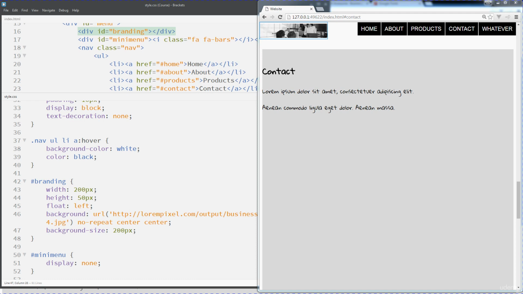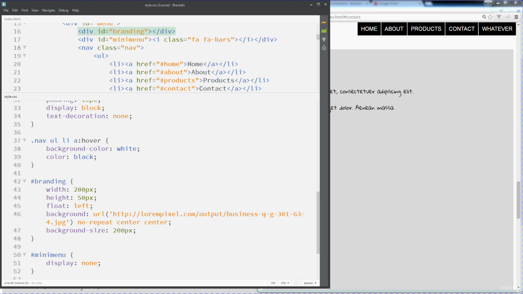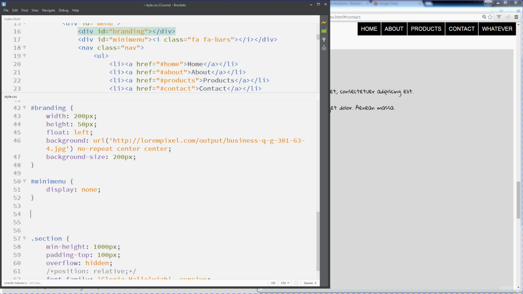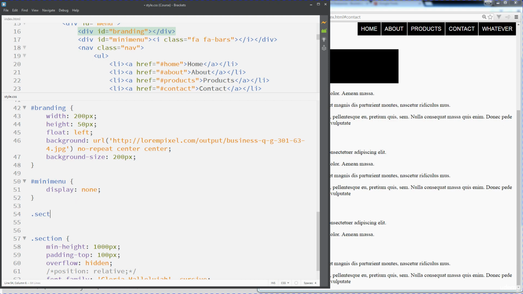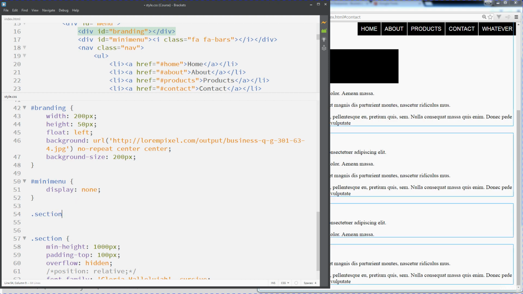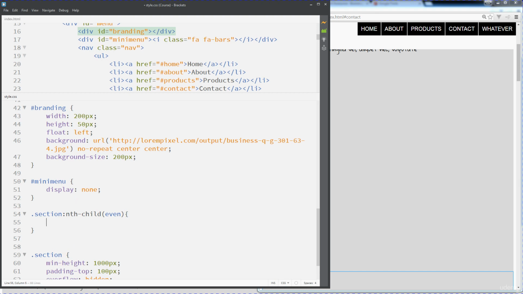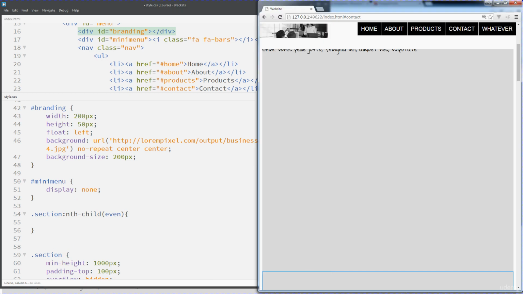So let's still take a look through our code and see if there's anything else that's missing. What's a really neat effect within these one-page websites is that we can do quite a bit of different background colors with these sections. So I'm going to show you how we can apply different colors to the background. Let's select our section, and we're going to use a pseudo element, pseudo styling, nth child, and this allows us to select every other child within the section that's going to be even, and then apply styling to every one of those children.